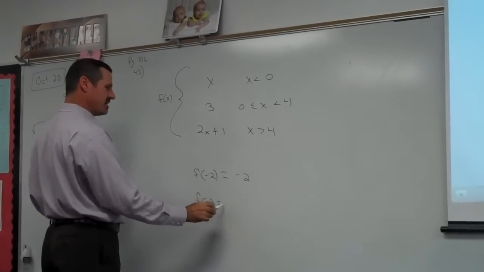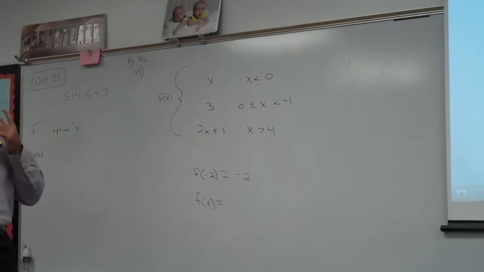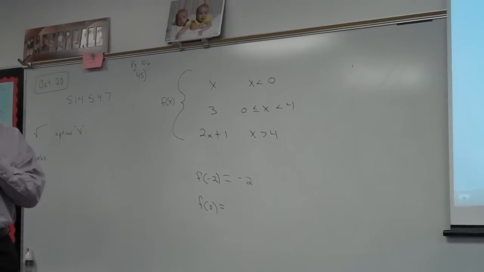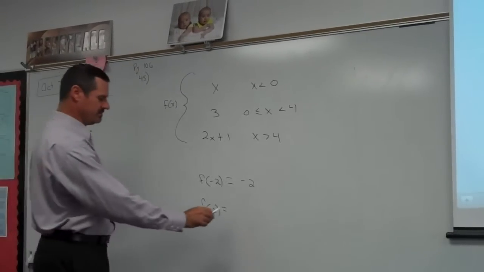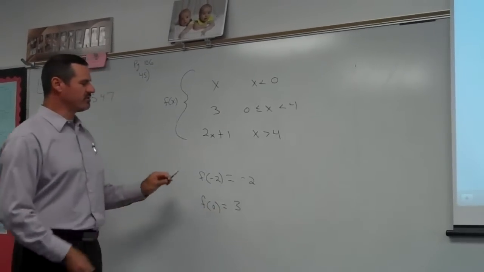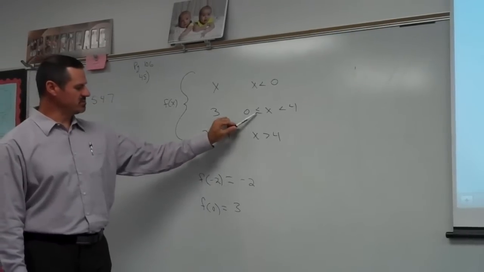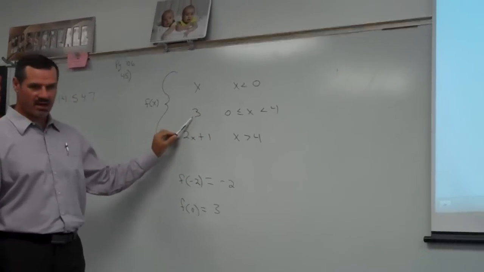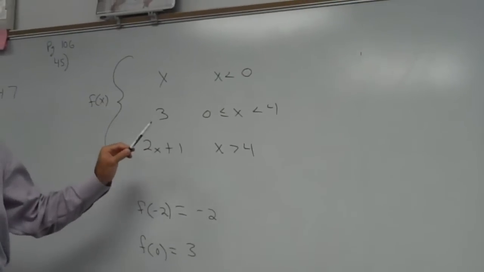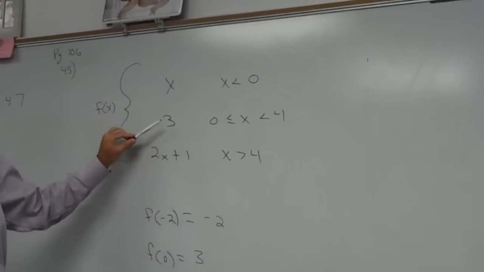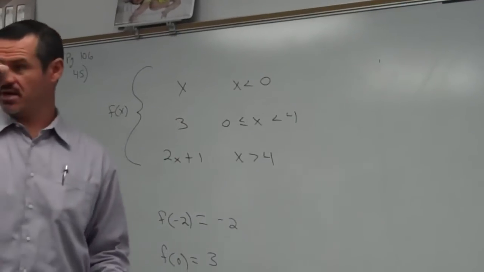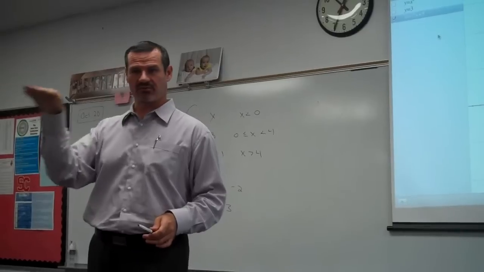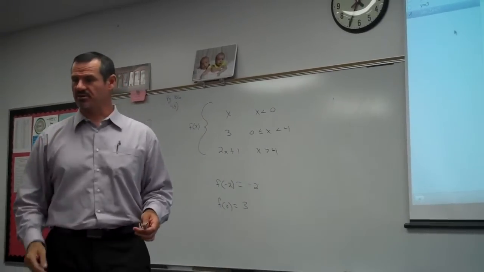What's f of 0? That's tricky. It is the second one. So the answer would be 3. I mean, you can think of it two different ways. It's definitely this one, right? Because that's where it equals 0. So you put 0 in for the x. There's no x to put it in for. Right. So the answer is 3. Now, the other way you think about it is the graph would be this line at 3. So every single value of x has a y coordinate of 3. Y equals 3. So the answer is 3.